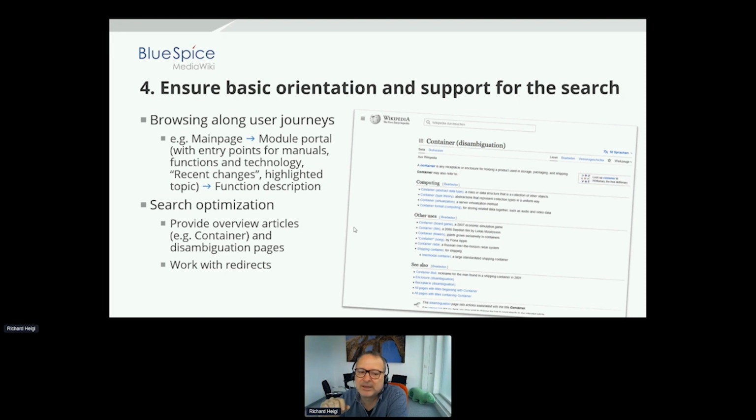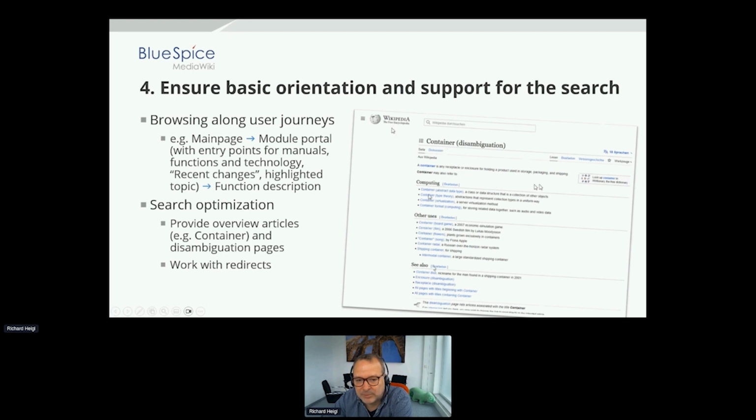So we create a central page where we talk about containers. It's like in Wikipedia, and from there you get the links into the pages and the descriptions you're looking for. Sometimes this is only a page where you just get the links.